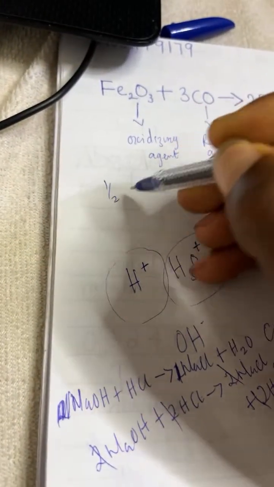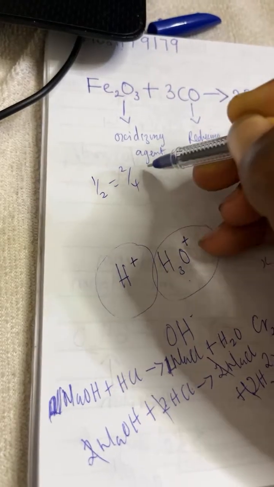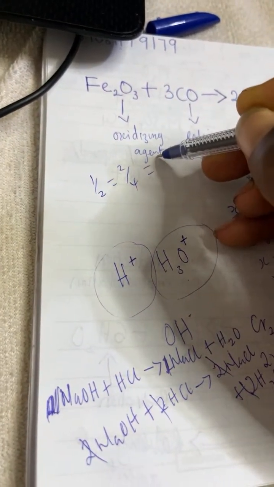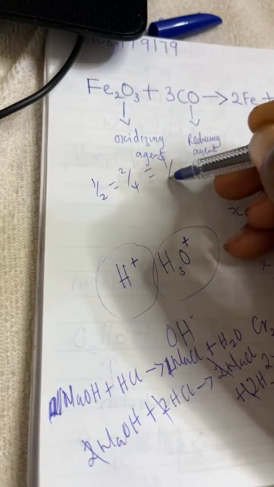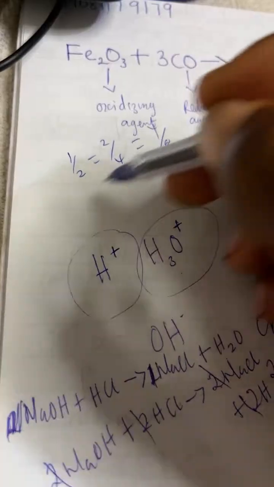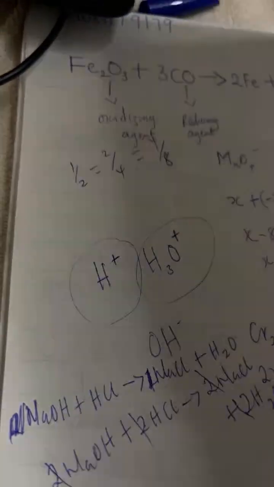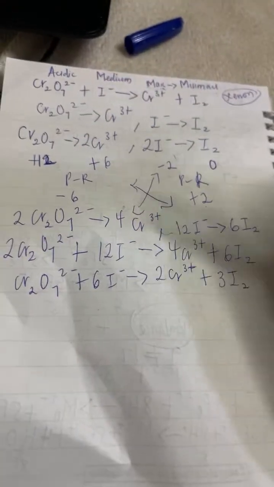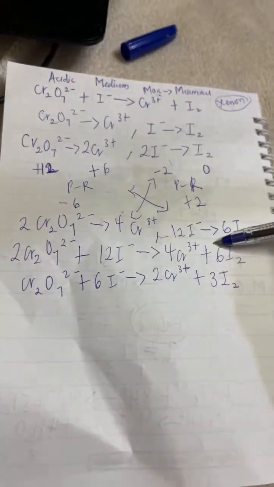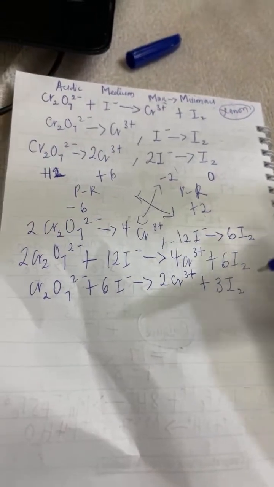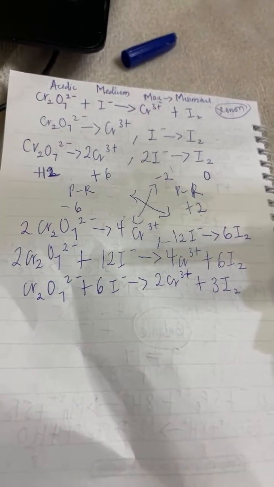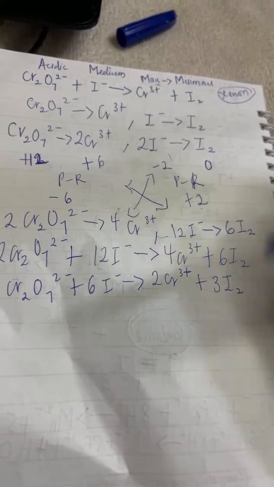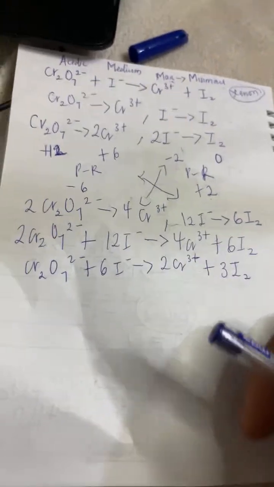It's just like equivalent fractions. 1/2 is also the same thing as 2/4, also the same thing as 4/8. These are just equivalent fractions. It's still the same, do you grab? So if we work with this or we work with this, we are still going to get the same answer if we bring it to the base. So let us continue.